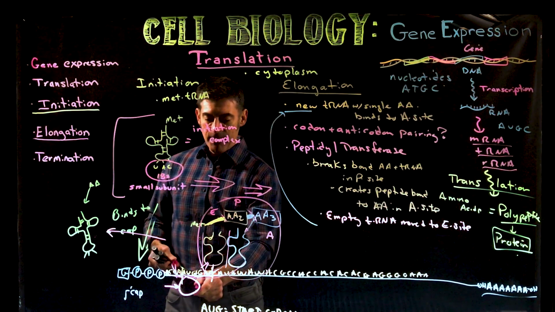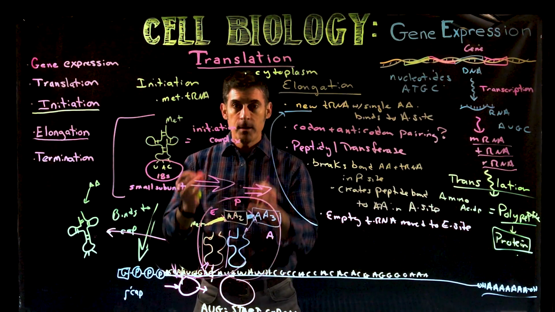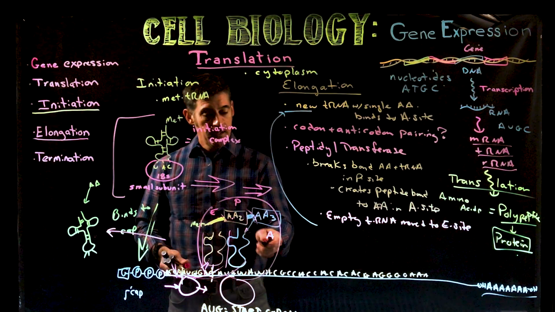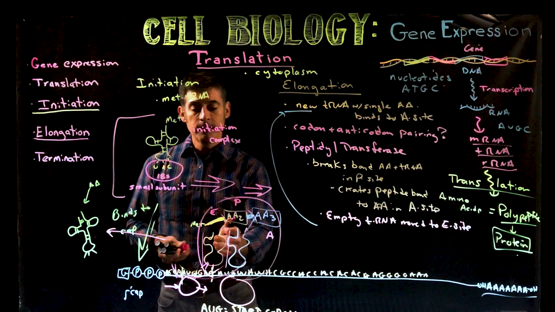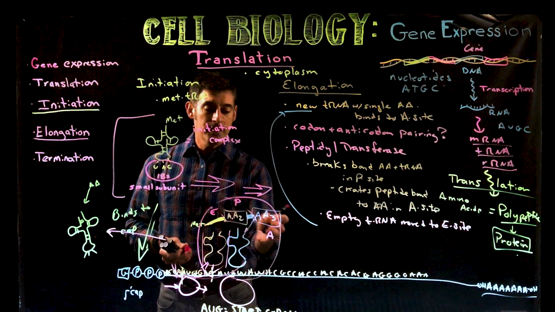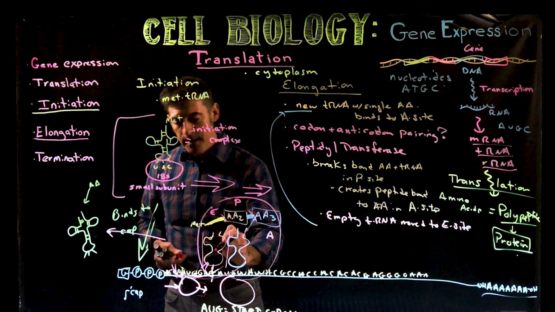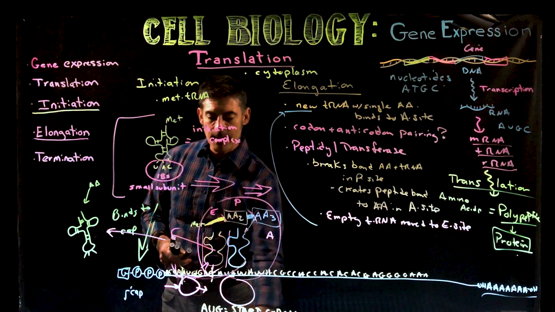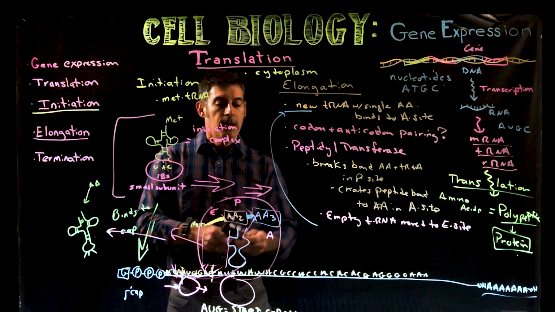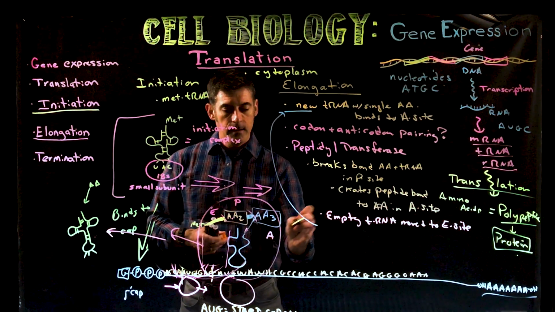process. I left behind the small subunit, but it's moving along with it too. So the small subunit and the large subunit are one unit as a ribosome moving along the messenger RNA. So now again here we have the A site open, the E site has an empty transfer RNA, and the P site has a peptide. We'll just continue. The empty one gets kicked out, it gets removed. A new one will come into the A site. Bring it in here, and I'm just going to end with this.